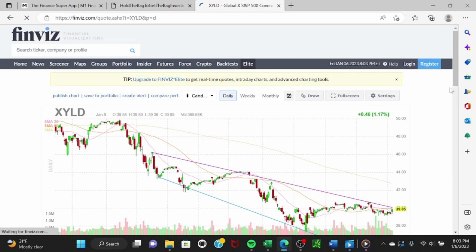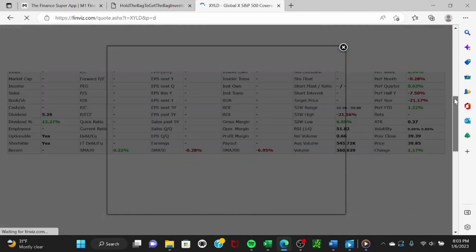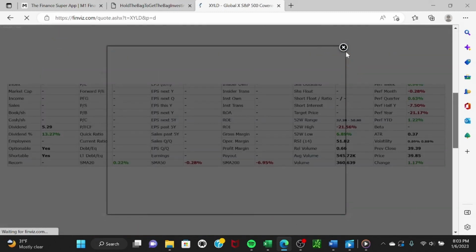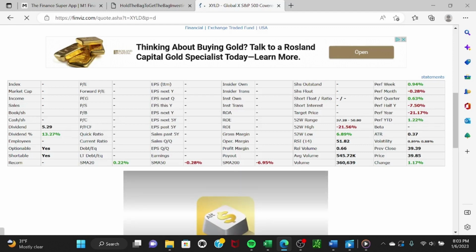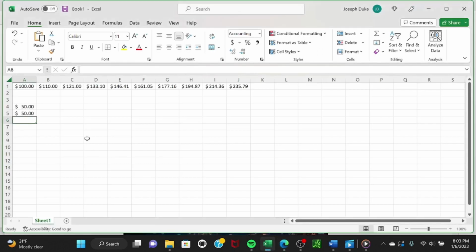It pays out every month, so I like that as a retirement vehicle, right? And it compounds. Right now it's at 13.27. I was buying it at a 15% yield. So 13.27 yield.